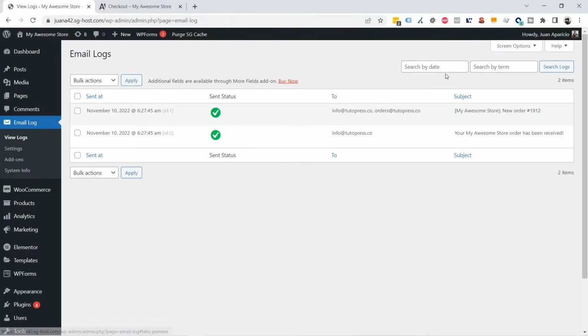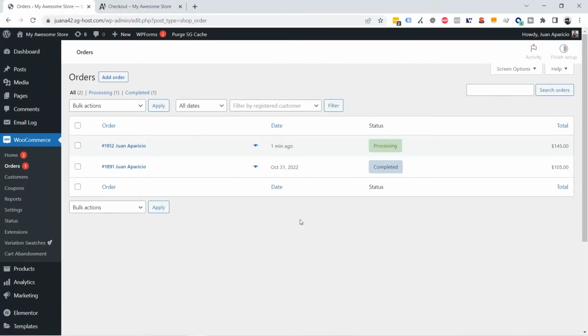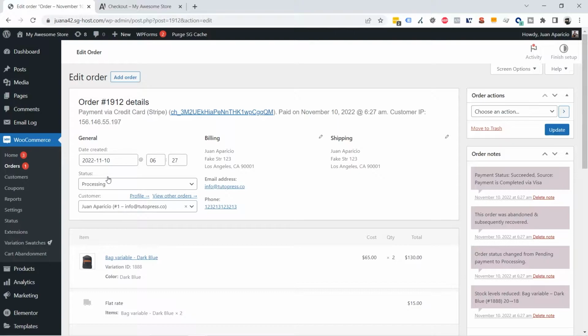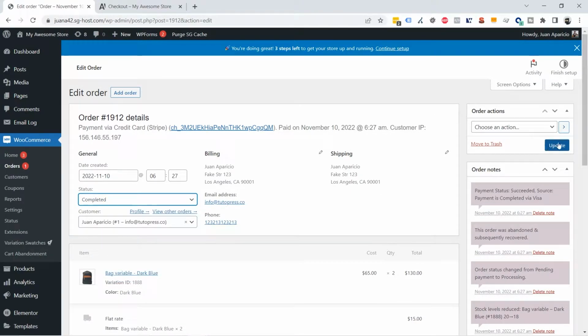I'm going to close this, and now I'm going to go to WooCommerce orders to see my order, the one that I just did, and it's on processing status. I'm going to go to the order by clicking the name, and I'm going to change from processing to completed. Update.